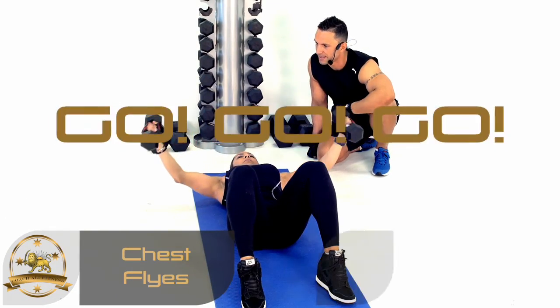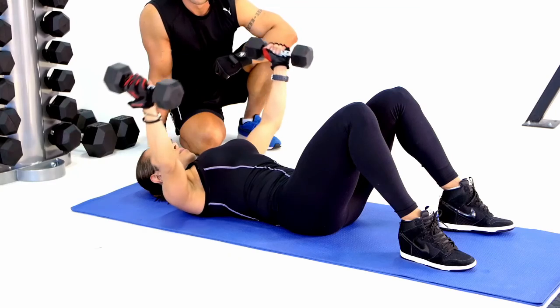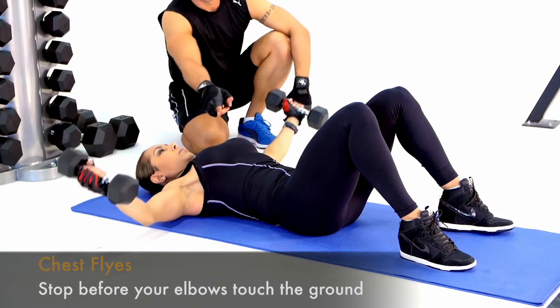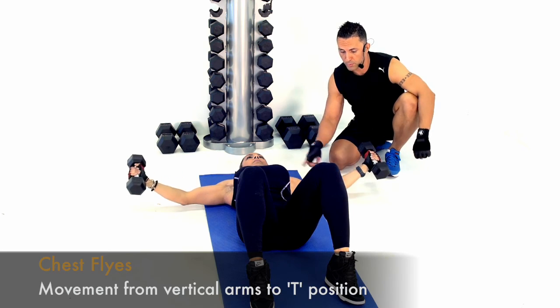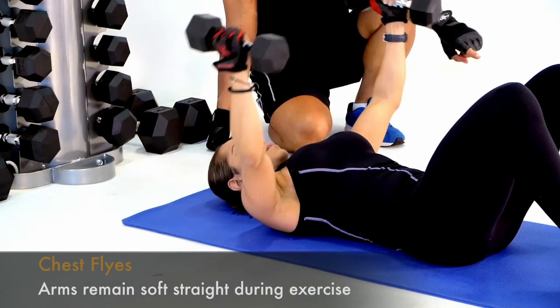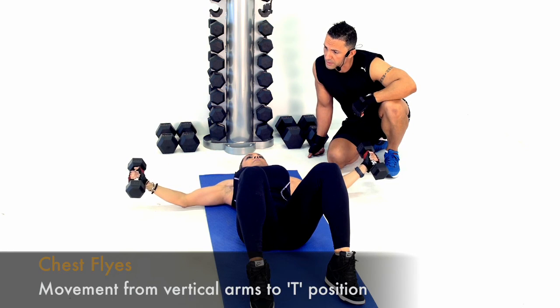Okay, let's get into it, guys. So you guys can see nice, soft, straight arms. You can see the strength is coming from the chest, not from the arms, basically. So there's no movement, there's no extra bend in those elbows. And nice, steady movement, solid base down the bottom, so we don't have to think about the feet at all. Everything's looking nice and perfect.